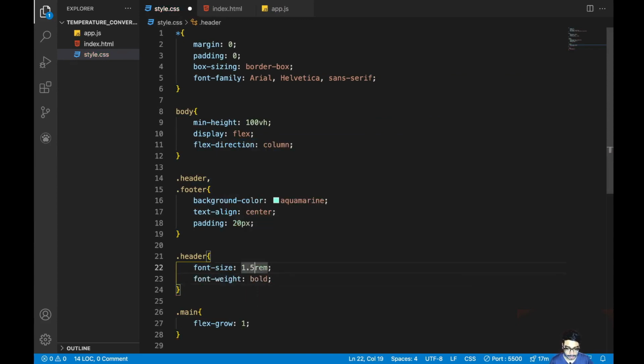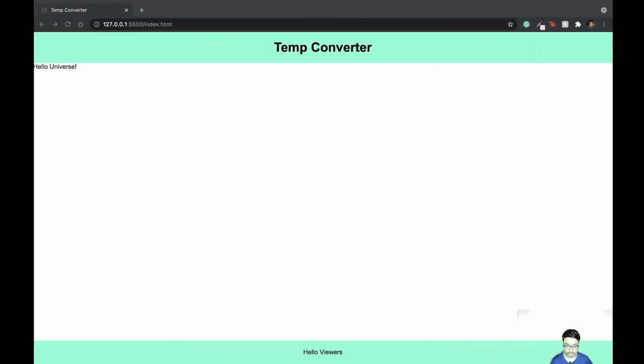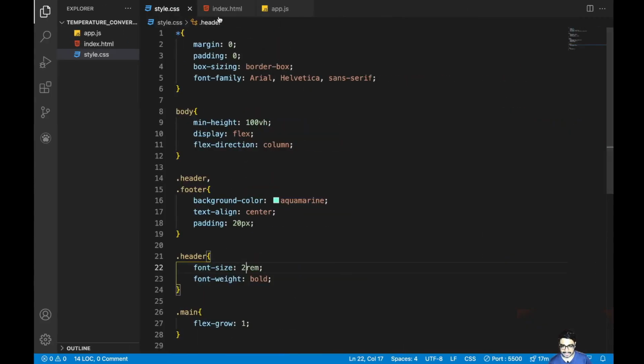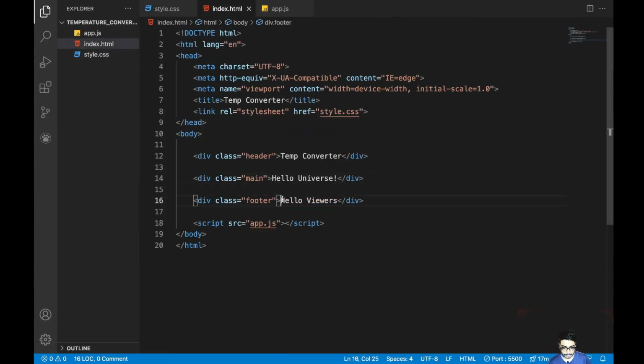I guess I will make it 2 rem just to get a bigger text. Okay, so now you can see the header, the body section. For the flex grow 1, it took the entire available height, and there is the footer. Hello viewers, I think I will change the footer to made for YouTube.